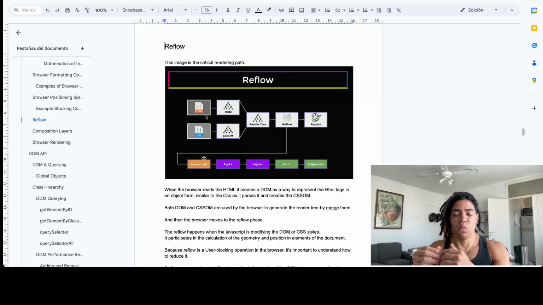So when you change the layout, the geometry, or the position of these elements, you are telling the browser to trigger these CPU operations. Instead of changing the layout via JavaScript, manipulating this DOM object via CSS, you can skip that layer, or skip those calculations, by using a CSS property, for example transform.